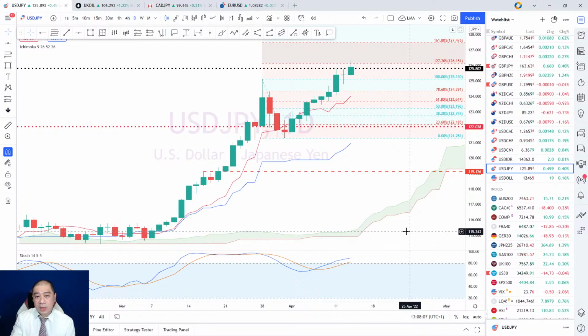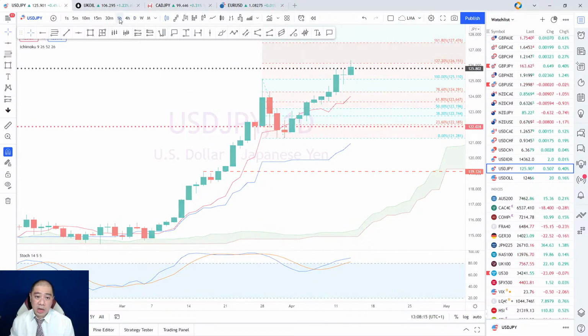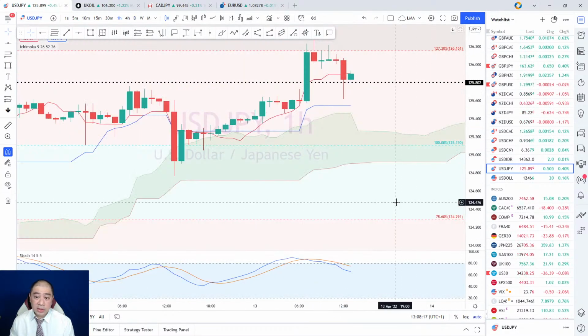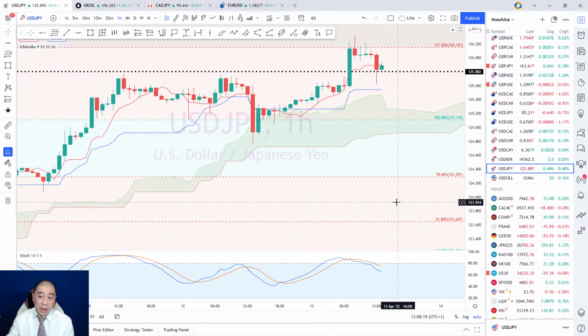What I can say is don't get too greedy. I think every market that goes up needs to have a proper technical correction. We might be due for that correction at least on an intraday scale. We are unable to progress above 126. If you have a position in dollar yen, maybe you want to scale out a little bit around the 126 mark. I'm not saying that this is going to correct itself all the way down.